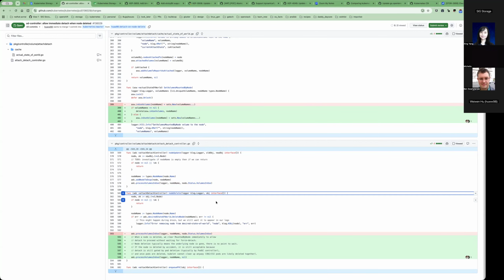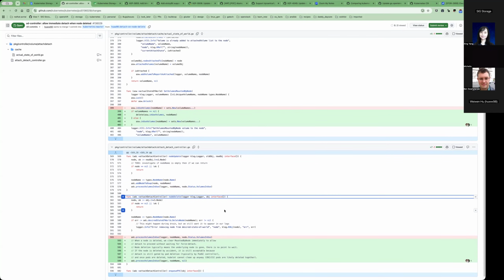No, that code is a different thing, I think you're talking about, Ben. The force detach is when the node is saying that the volume is mounted, and we could not confirm with the node whether the volume is mounted or not, then we force detach the volume after the 6 minute timeout. The case I worry about is when the node is really alive, and then something force detaches it, and it allows it to get reattached to another node while the original node is still attached to it.